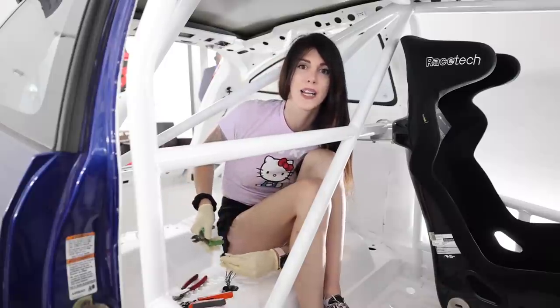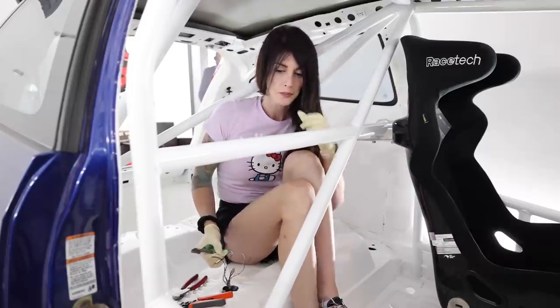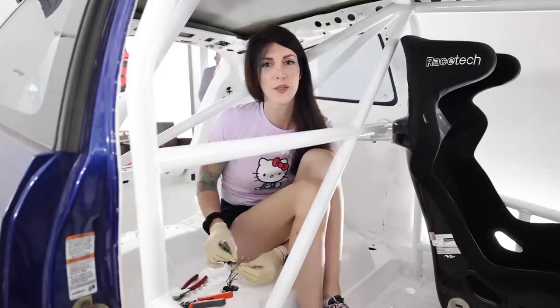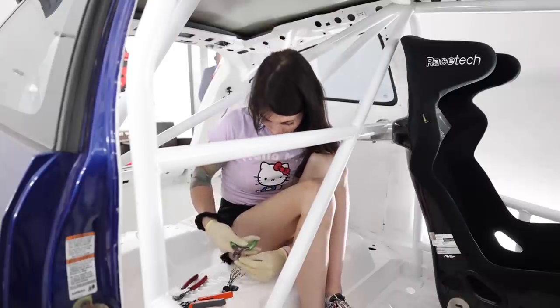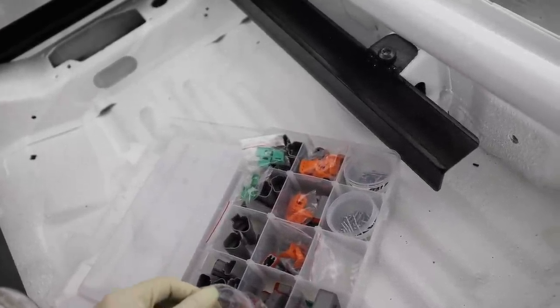I gotta strip some wires now so I can hook up my fuel pump and sending unit. And also, I apologize for audio issues in the first part of this video. I just realized my microphone was plugged into the headphone jack. Yeah, because that helps. And you guys already know me. I'm not gonna play around. I'm gonna use some Deutsch connectors and do this the right way so it's nice and clean back here.